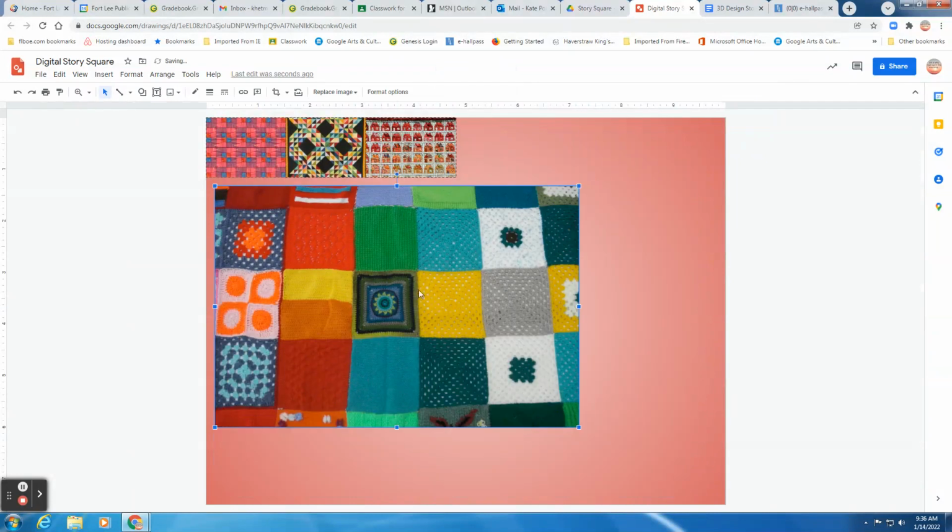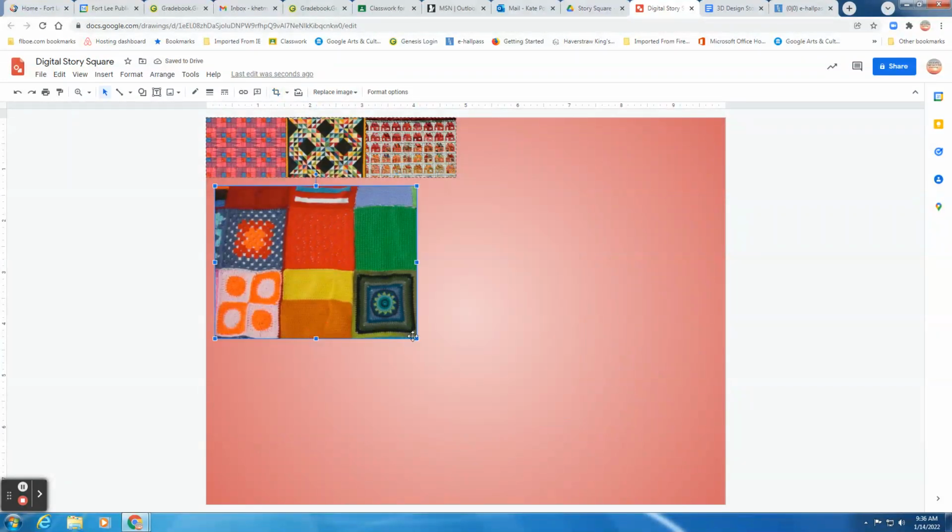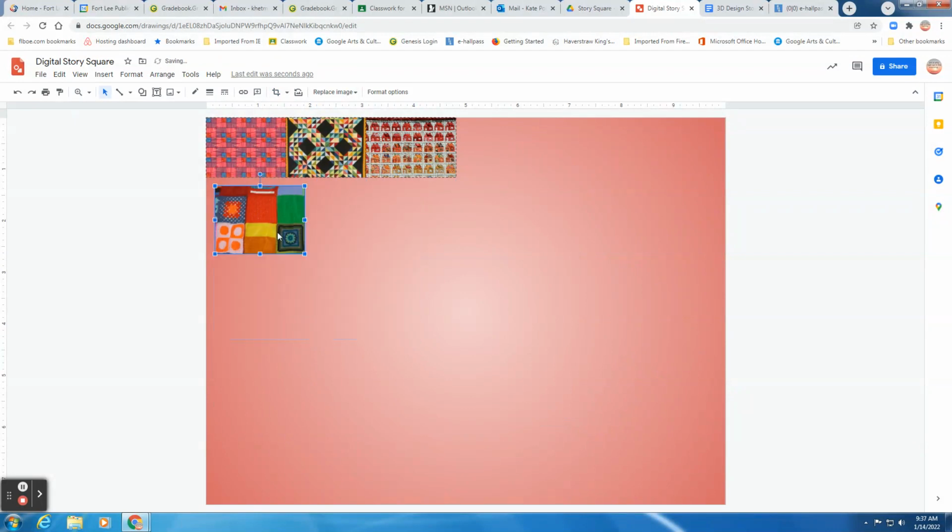And you can crop these too. So to crop your images, you would go to this crop tool and say, I just want really the red and the orange section, and I don't want so much of this green and this blue. So I'm going to do that. And then hit enter, and you end up with just a piece that you want of your image.